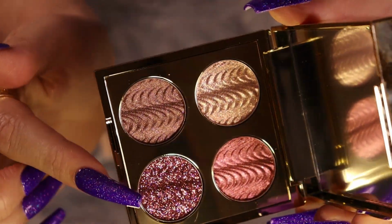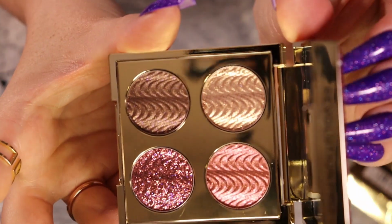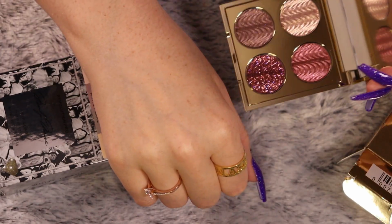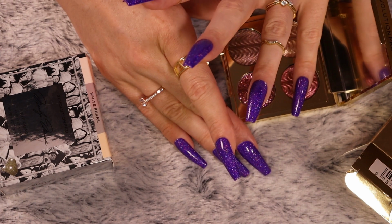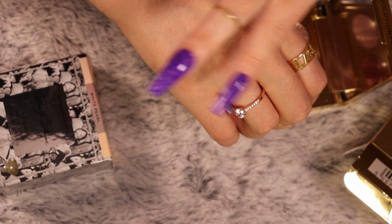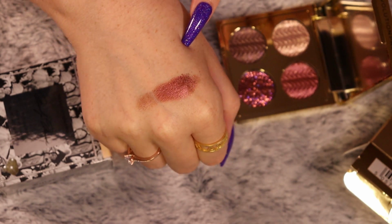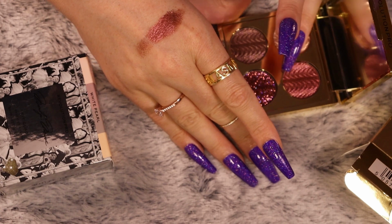And then here are the four colors. This one is pretty much just the color of the top almost. They're very swishy and pretty. Okay, let me swatch these on this hand because this one's pretty swatched out. Okay, I'm going to go in for this pinky one here. Oh, wow. Oh, that's gorgeous. And that wasn't even the one that I thought was going to be the most wow. Okay, we'll go in for this one.